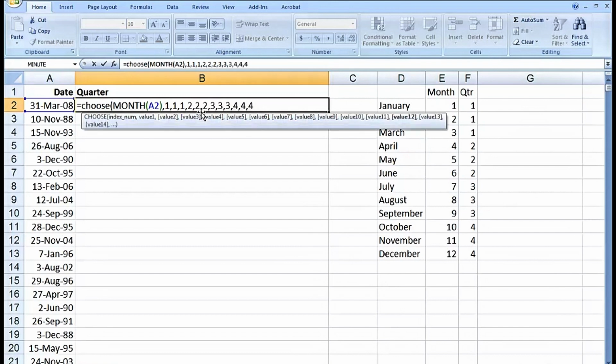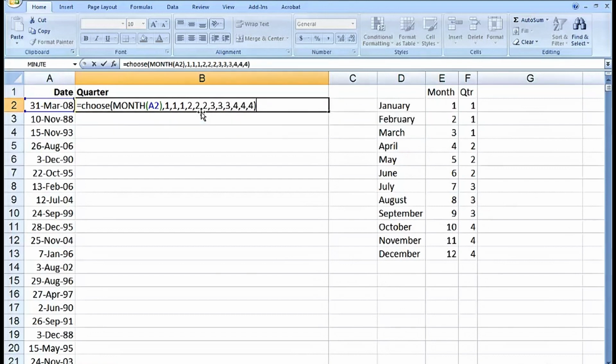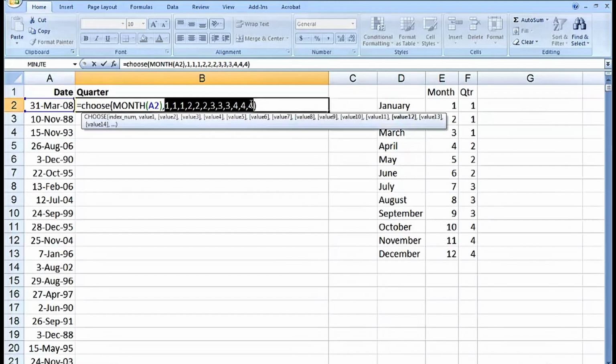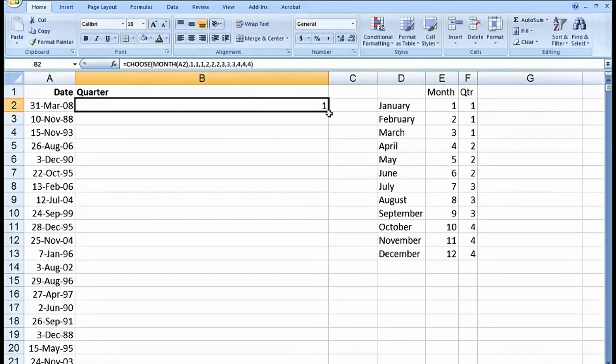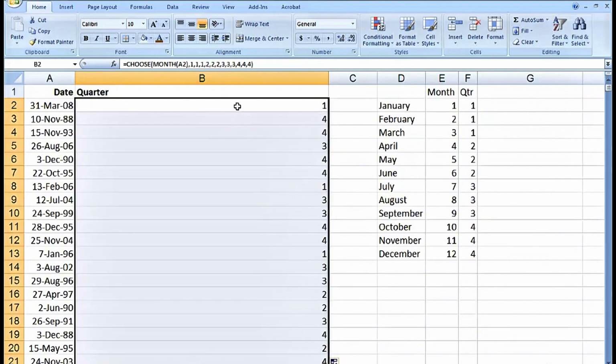And because we have nested functions here, we do need the closing set of parentheses. So here are the 12 different answers, and of course they differ only in the sense that we got 4 unique entries, but 12 separate answers there depending upon whether the month equals 1, 2, 3, etc. So there's the result, and March is in the first quarter. And of course I didn't need to make the column wider, but for display reasons we want to see this, so double clicking to fill in the other formulas here. And a quick check here does verify that this is working properly.